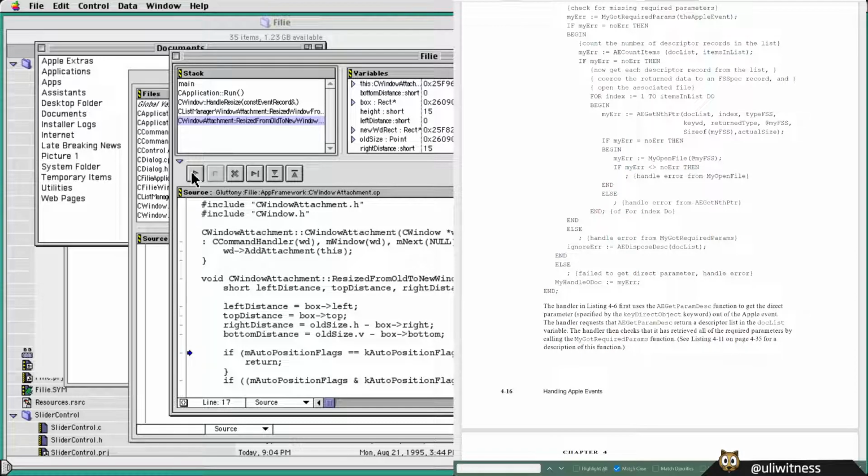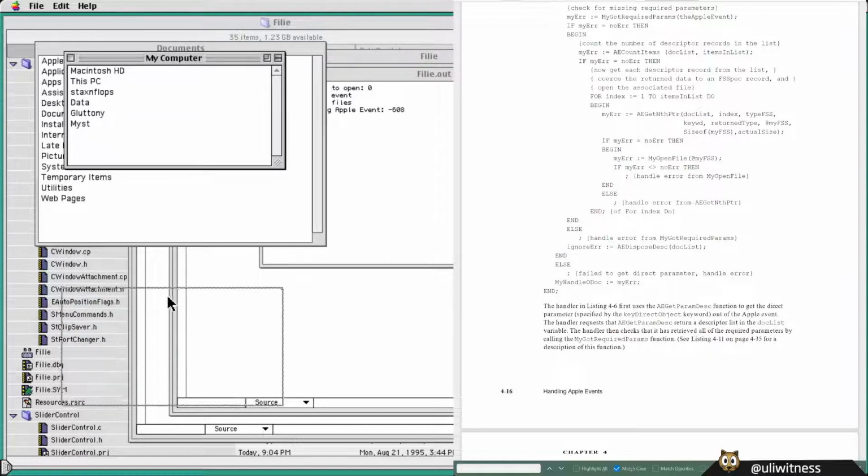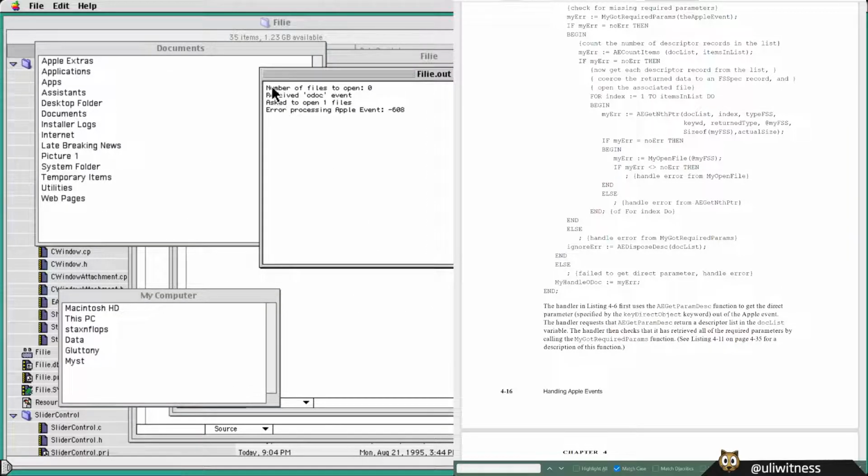Oh, and it's even debugger aware. So since we had a breakpoint left over, we have a My Computer window. Files to open, received ODoc event, asked to open one files.